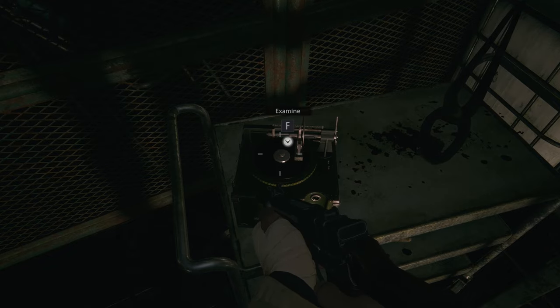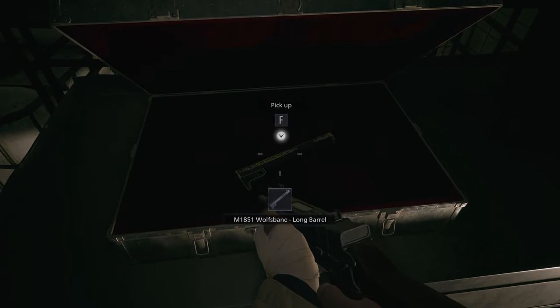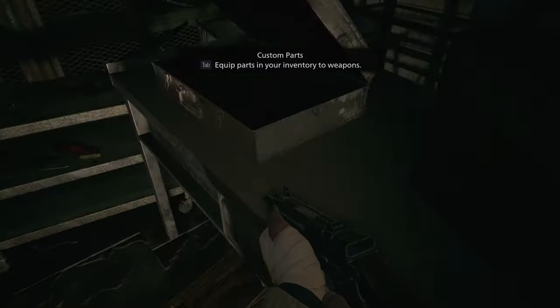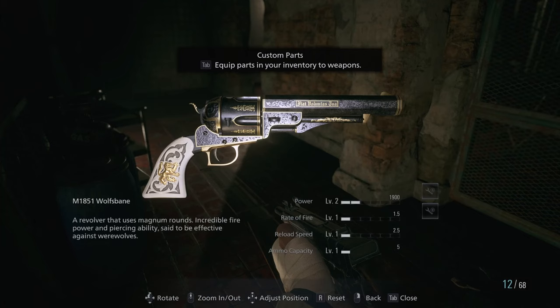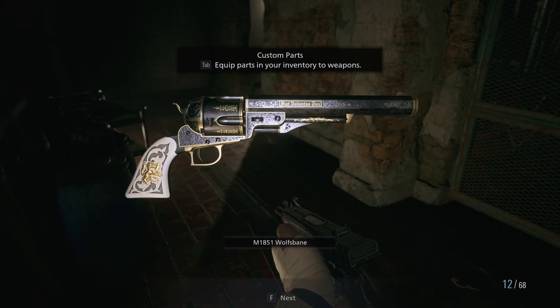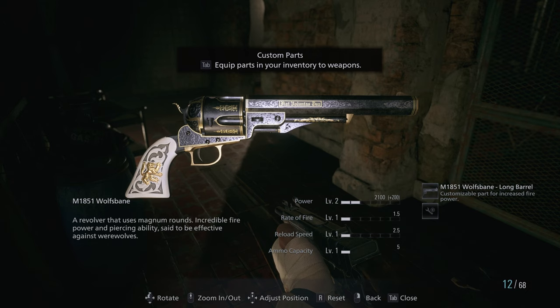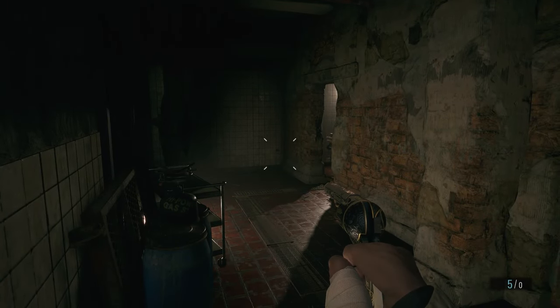Ending recording. They're hamming it up so much. Wolfsbane long barrel. Ooh. Increased firepower. Let's see how much it increases it by. So it does 1900 right now. 2100. 200 more firepower. Nice. How's it look now? It's got a longer barrel.